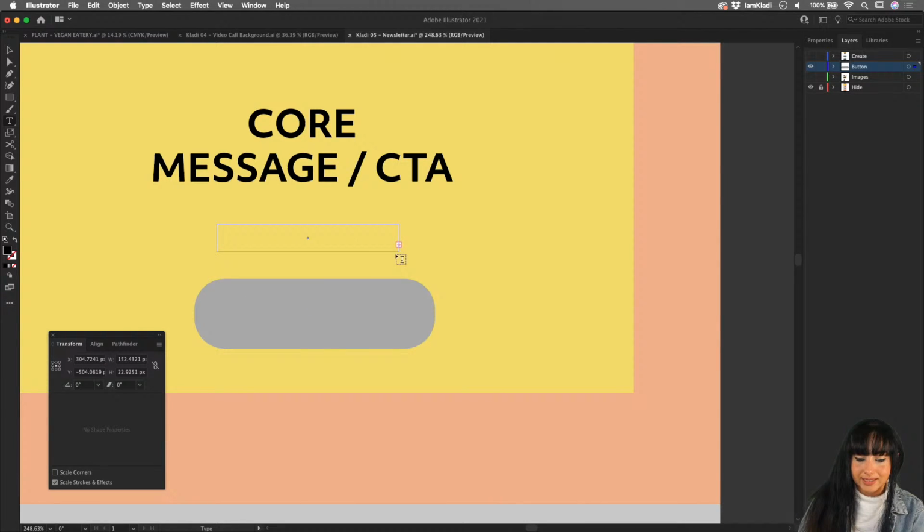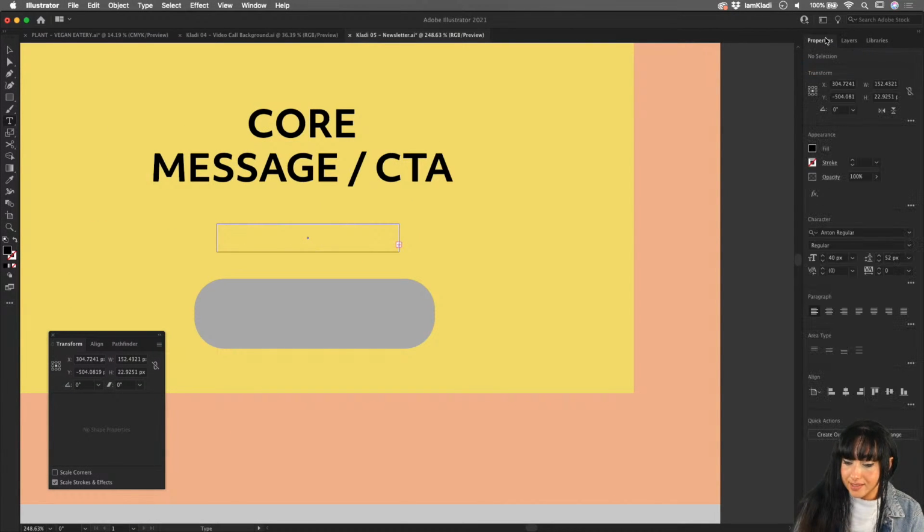Click and drag to create an area type. And as you can see, there is a little plus here. So it looks like perhaps the text is a little bit too big for the actual text box. If we make the text smaller, the plus goes away. That means that the height that was set here under the character options was too tall. I'm going to do that again just to show you, because that might happen. I think it was something like 40. Can you see this little icon that basically says the text area is too small? What you can do is click and drag in order to make it bigger, and that goes away. Or you can just change the size of your text.